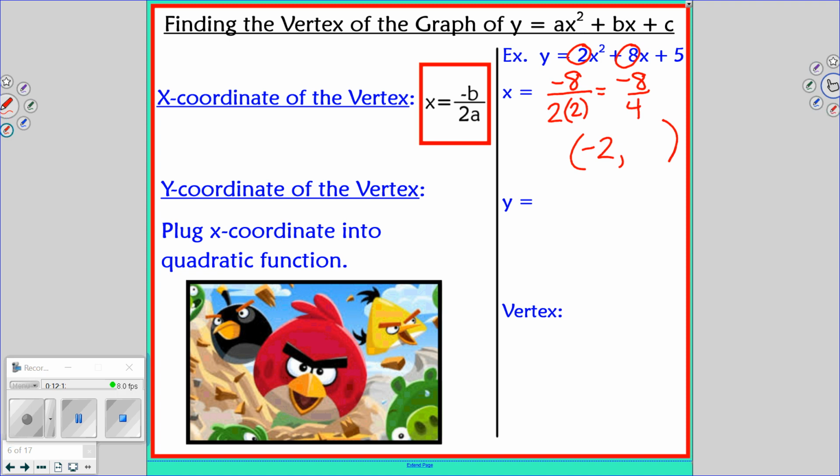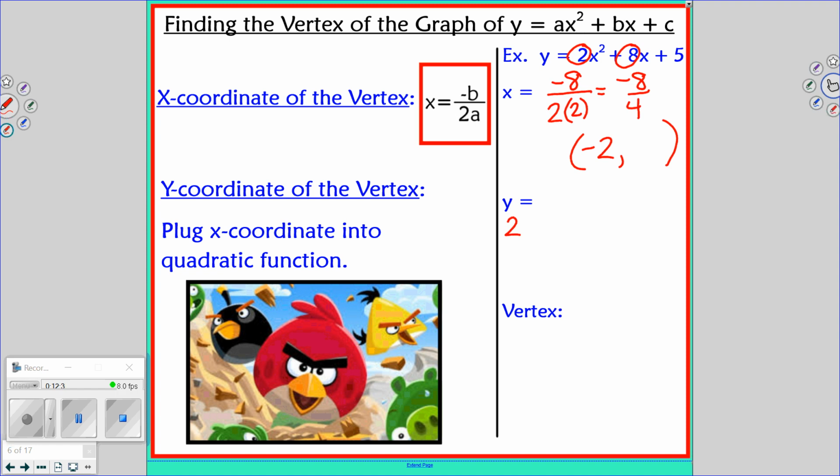So you have found the x value of the ordered pair where that vertex is located, because that vertex is a point. It's got an xy coordinate to it. So you found the x value. And then how do I figure out what the other part is? We plug it back in. So I'm going right back up to here.